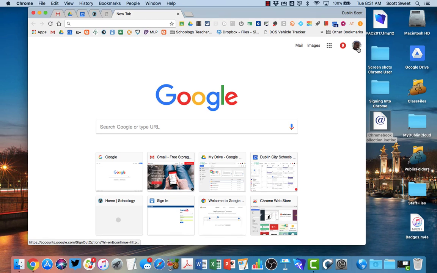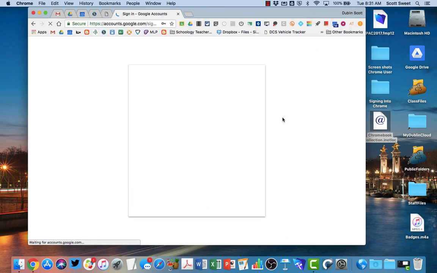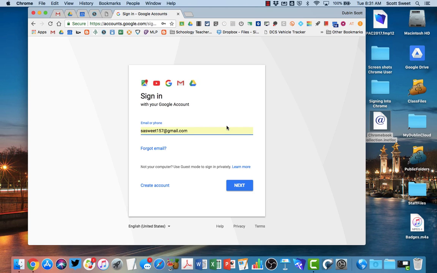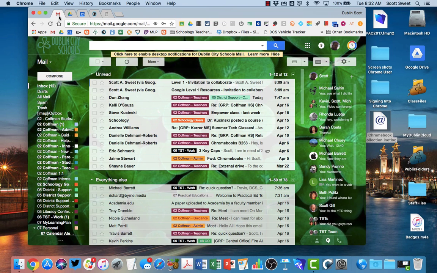But I could also come down here and click on the icon for my account, and I could say I want to add an account, and by default it looks for the next one in line here, and I could click next and add my password. What I don't like about this, and I've had some issues with some folks who've done this before, are issues regarding permissions for different things. Like you might find that your docs might not work correctly if you log in this way as opposed to going over here and having the three separate identities.